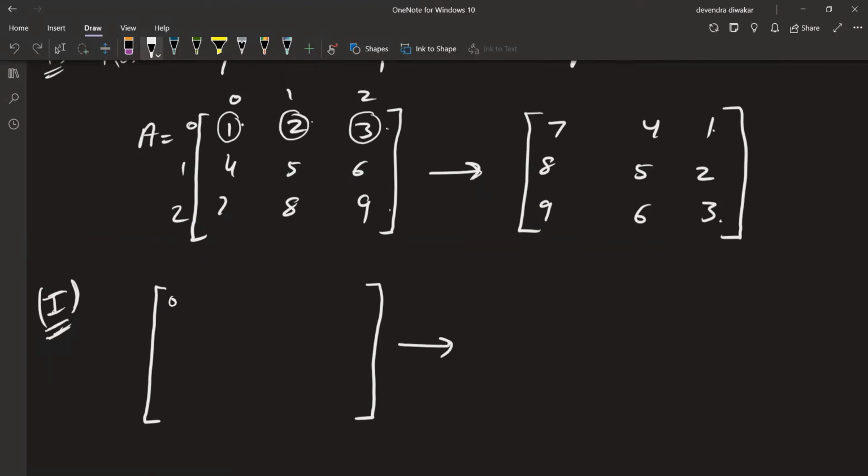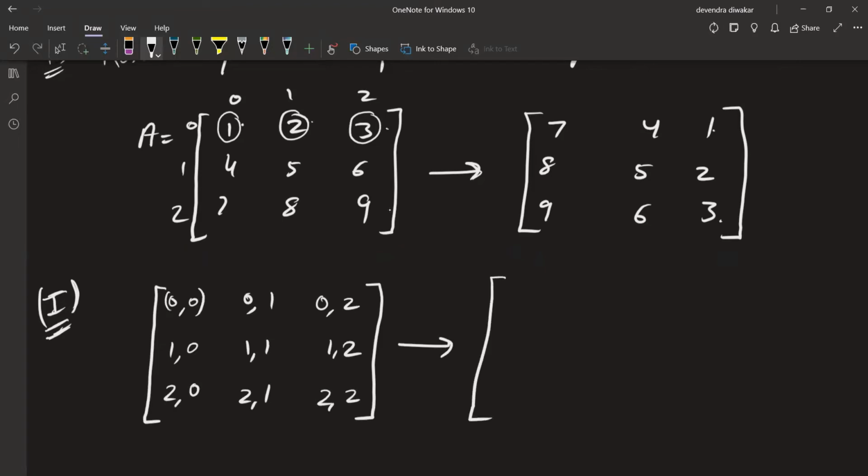So if we try to write it in the index form, this would be 0,0 index, 0 through first column, 0 through second column. So this was the input array. And now how it got converted into the final output: this 0,0 was placed here, right? 0,1 was placed here, 0,2 was placed here. Similarly 1,0, 1,1, and 1,2.